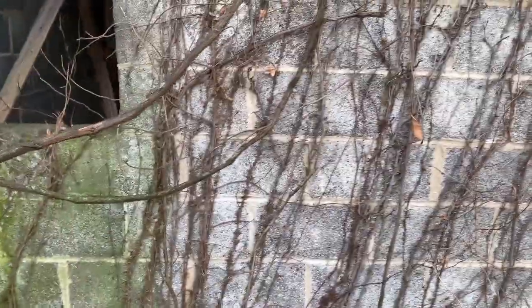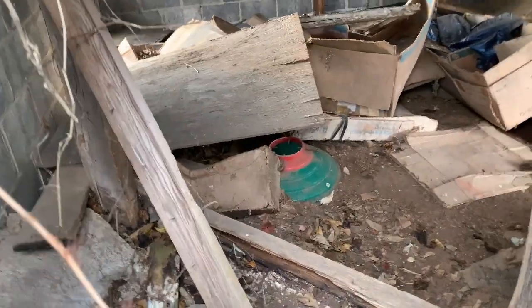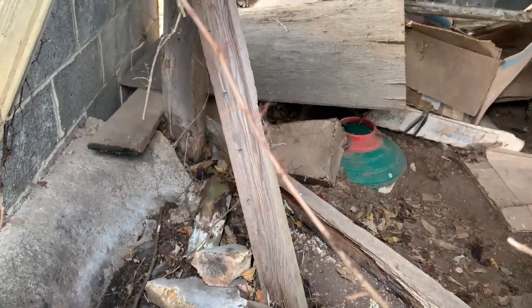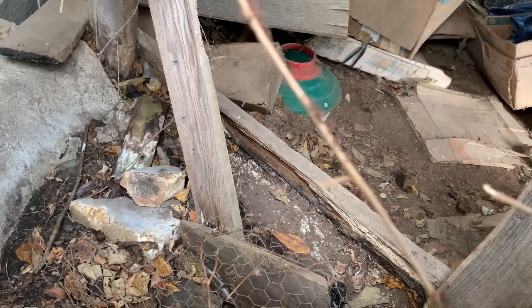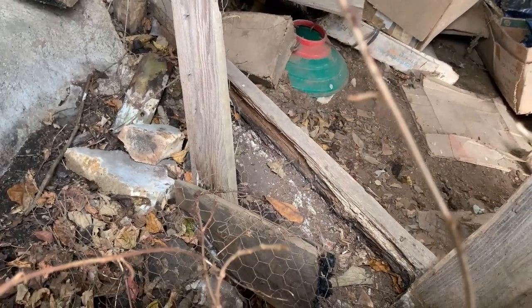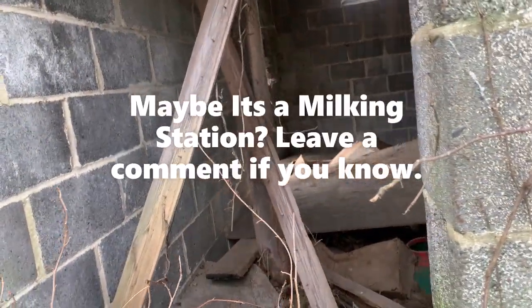I'm wondering if this was a spring house of some sort at one point, or if this is where they slaughtered them — yeah, this is probably where they slaughtered them, there's probably a drain there. That's pretty creepy to even think about, but you had to eat. Something was there, right guys? If anyone really knows for certain, leave me a comment — I'd love to know.